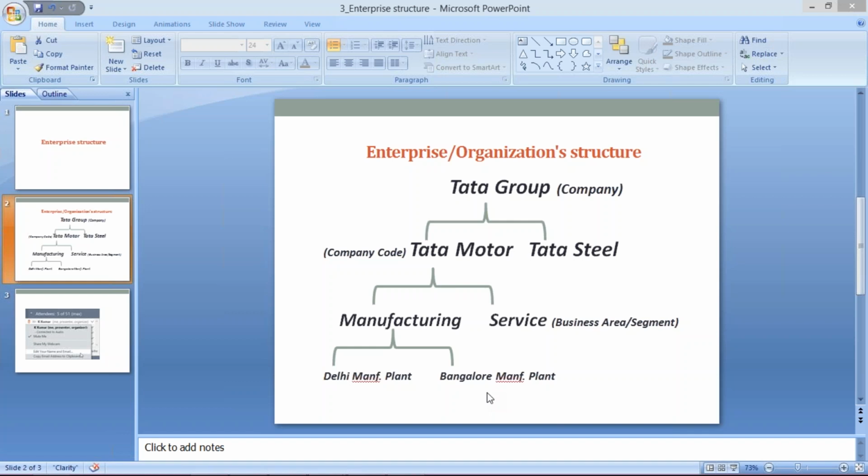Once the structure is decided, that will be handed over to the delivery head. The delivery head is going to hand it over to the project manager, and the project manager is going to hand it over to the respective consultant. Okay.